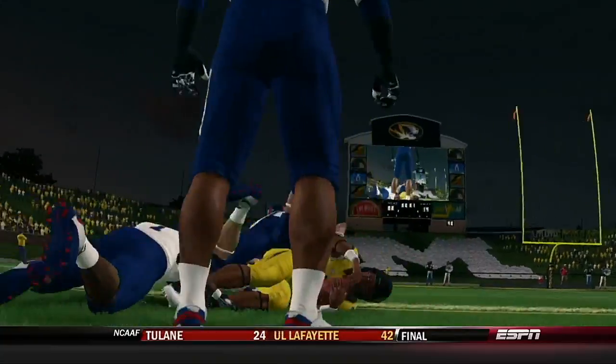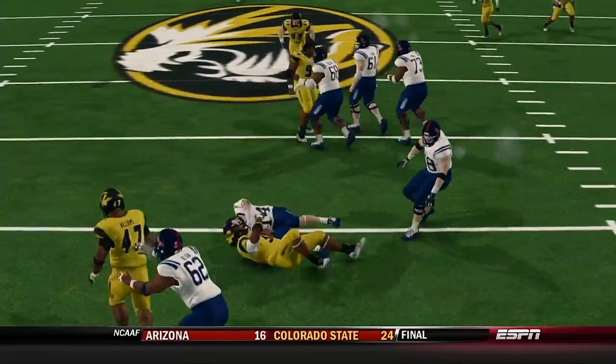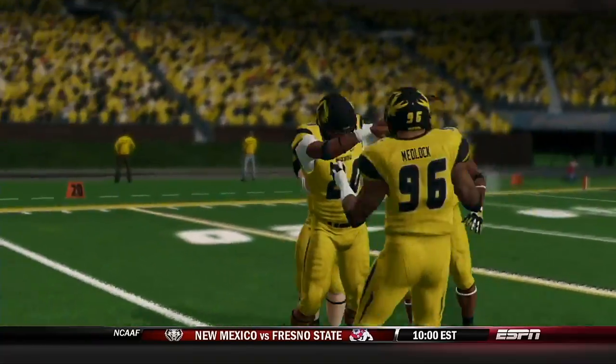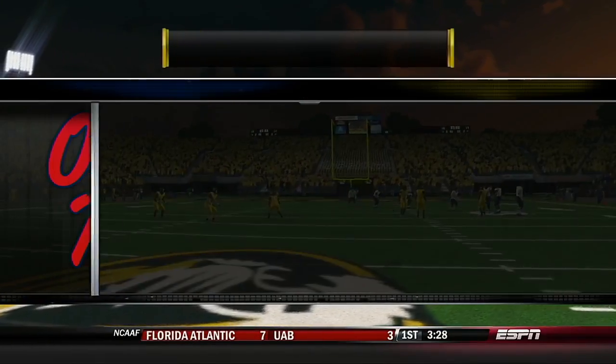So, to try to break free and get something moving on offense, might it be time to show a little trickeration? A little trickeration never hurt nobody. I mean, if you keep doing what you've been doing, you're going to keep getting what you've been getting. And you got to find a way to do something a little bit different because it wasn't working.